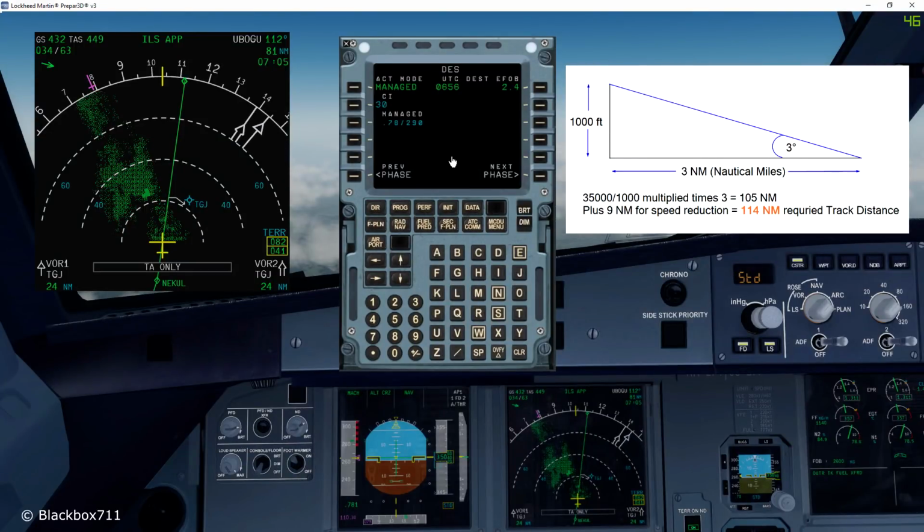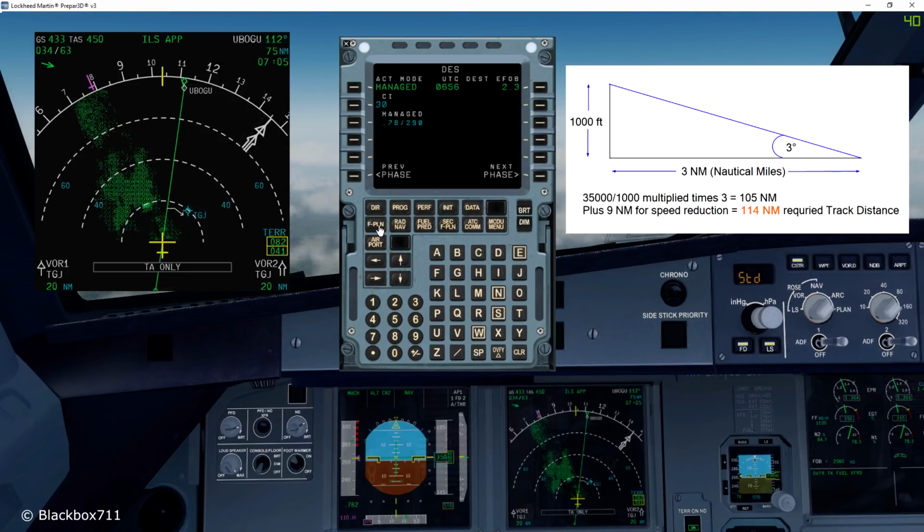So our required descent distance would be 35,000 feet divided by 1,000 multiplied by 3, which makes 105 nautical miles, and then we'll add another 9 miles to that because we're going to have to lose about 90 knots from 290 down to 200 knots. And so the grand total is 114 nautical miles of required track distance.